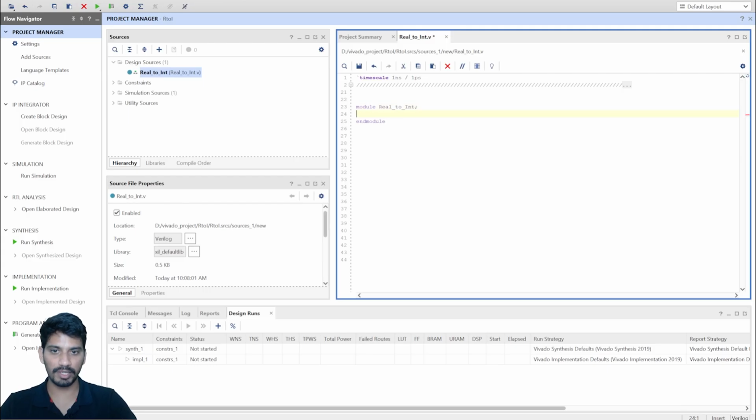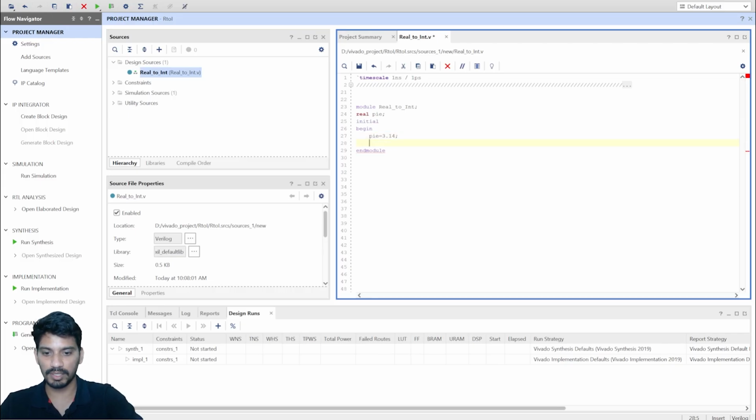I'm removing the port declaration and I'm directly calling a real data type. Let's say the data type is pi. I want to initialize the data type. Initial, begin, and let's say the value of pi is 3.14.